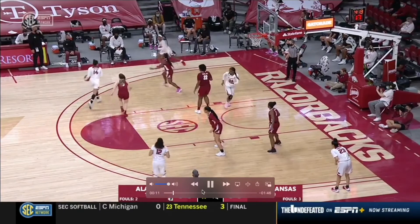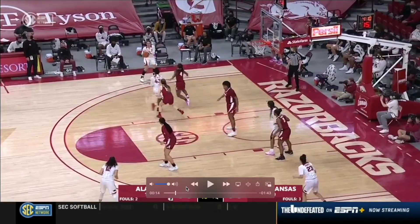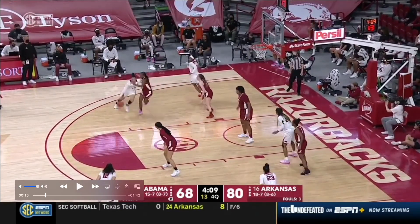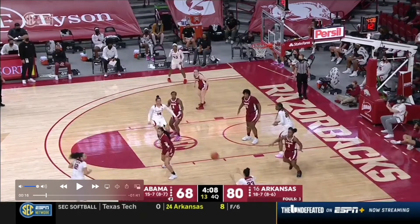We've got number 23 here in the bottom right-hand corner. We're talking relocation along the perimeter — just moving whether you're sliding up the line a few feet or a few inches, or relocating from one spot to another. Being able to reach your defender and doing a great job of off-ball movement. Number three here is disengaged, ball-watching on this drive, and not in great guarding position on the cover-down in the dunker spot or short corner below the block. You can see how 23 just slides up the line for a better passing angle.